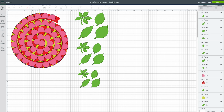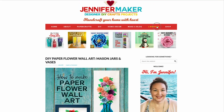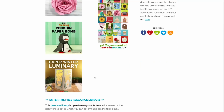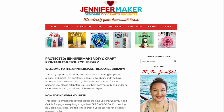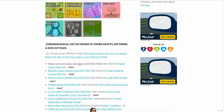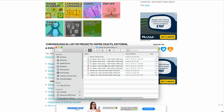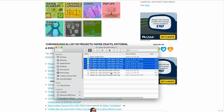To get the vase, go back to my blog, go to my libraries and log in, and you'll want to look for the vase PNG file, because this is not an SVG. The vases are in PNG. And there's actually 5 different colors for you to choose from.